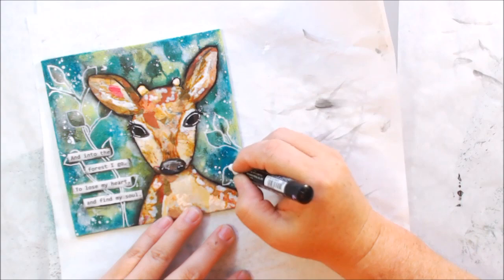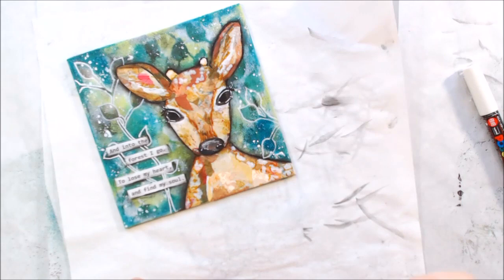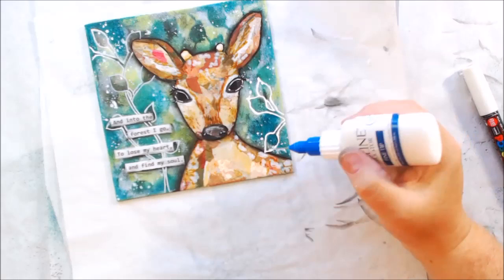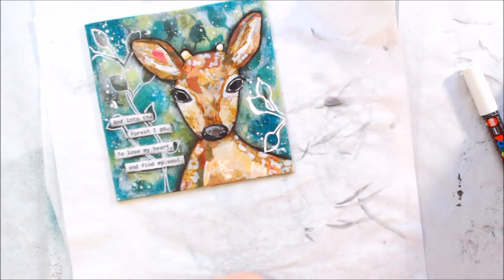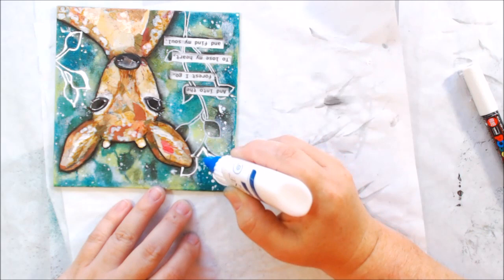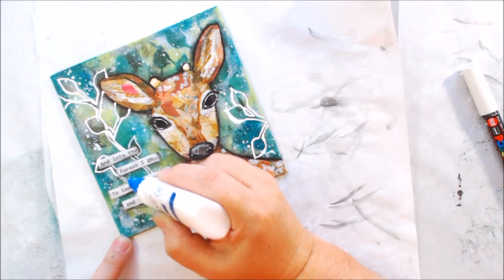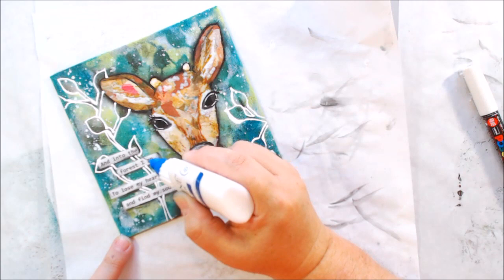I did, however, think that the Posca pen wasn't quite opaque enough. And so I use my fine liner bottle, which has DecoArt's titanium white fluid acrylic in it with just a tiny bit of water. It's very opaque. So I go over the lines with that. It's a 20 gauge needle, not that easy to control in comparison to the pen. So it's a little bit messier, but it has a bit of a sheen to it, a bit of texture to it, and it's brighter and more opaque. So I like the way it turned out better than just the Posca pen in this case. Love it. I think it's cool.